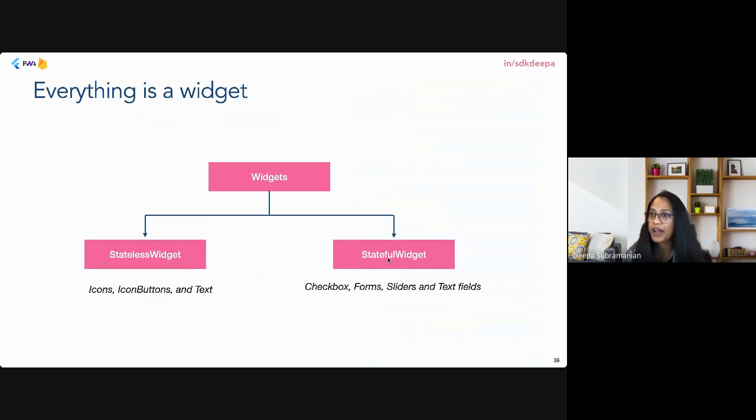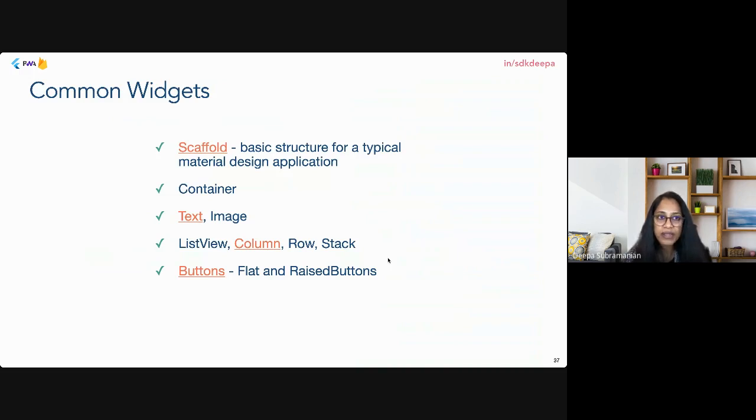And in Flutter, everything is a widget. You can create stateless widgets and stateful widgets. Stateless is something that the user does not interact with. It's not dynamic, but stateful is dynamic and it changes. We'll be seeing a sign up form demo in a moment. There are common widgets: Scaffold, which is the basic structure of a typical Material Design application. You will have Container, everything is a widget, Text, Card, ListView, Column. We'll be seeing all those red ones that I've pointed out. We'll see it in the code in a moment.